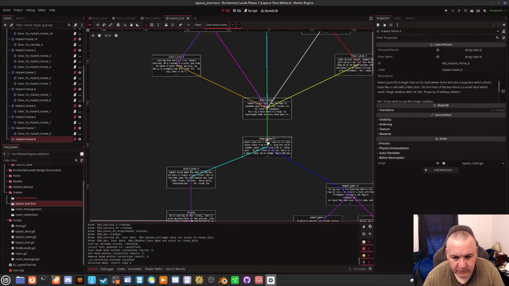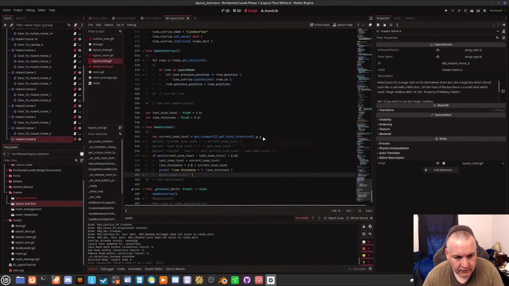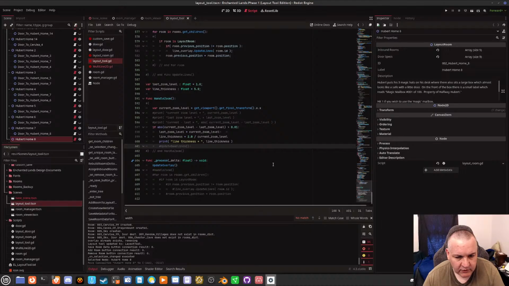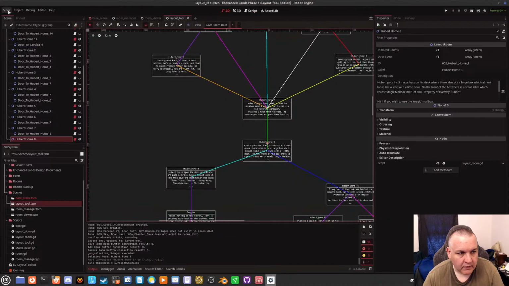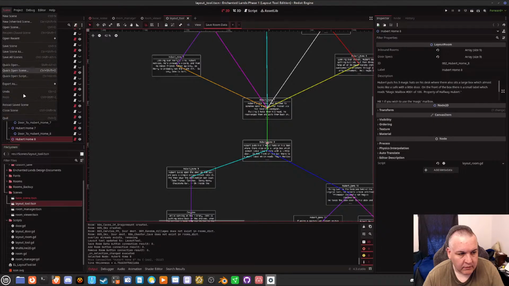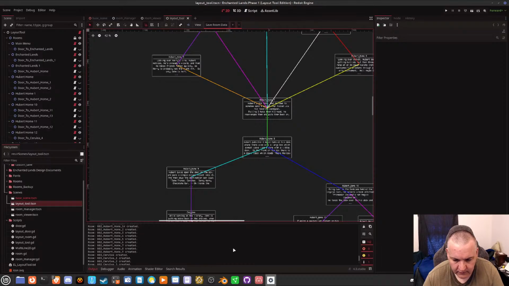And now I should be able to move this around. Yep, no problem. Okay, so now go ahead and save that. And now let's go back into handle zoom. Reload save scene. No errors.